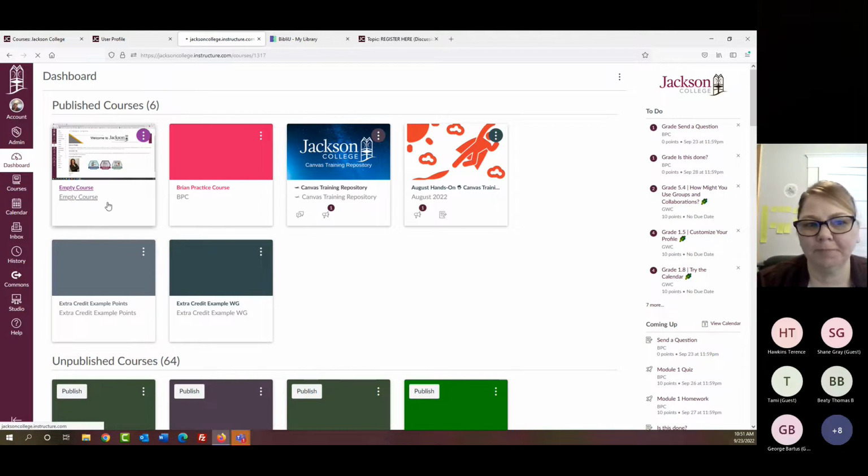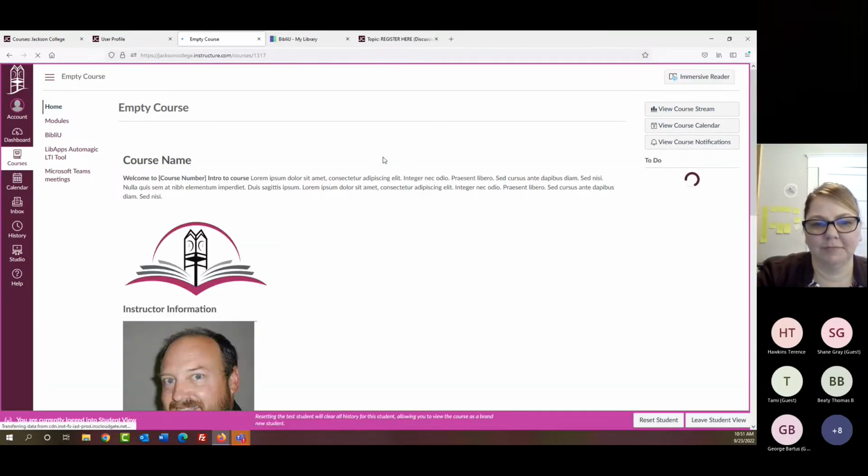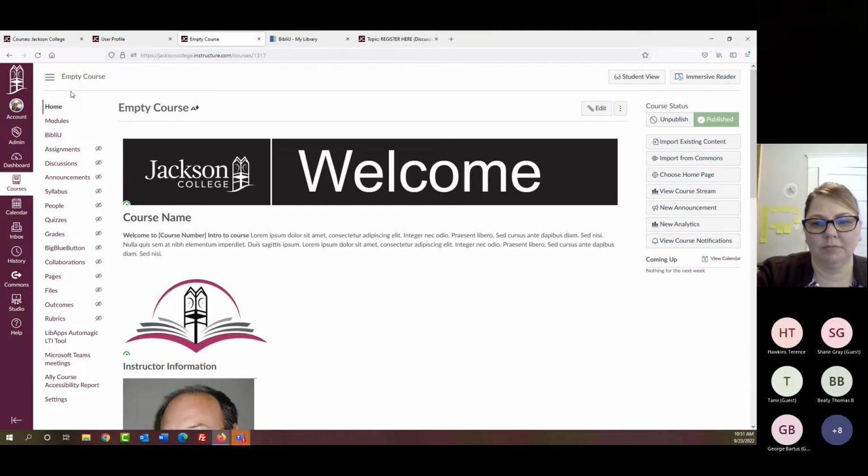Very good. So let me go into my empty courses. First thing that I'm going to do though is notice that here I have a lot of menu items that are grayed out or the eyeball is crossed out, and that means students can't see that. I need to point out student view. We should probably add that to our itinerary because that's a really important tool up here. The student view gives you a view of what your class looks like to students. Notice how all those menus went away. That's because I've hidden them from students. If I leave the student view, boom, there they are.